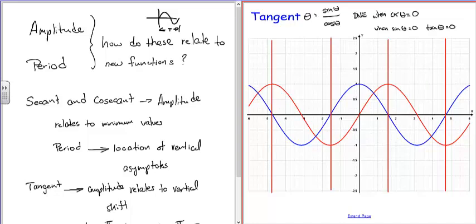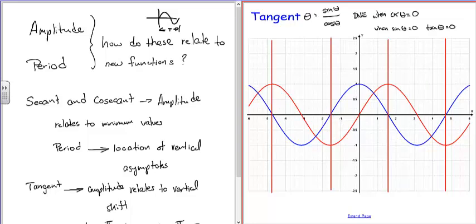So what I have here is the red curve, which is the sine, and the blue curve, which is the cosine. And as you can see, the tangent is the sine divided by the cosine. So where the cosine is 0, we have a vertical asymptote. You'll notice on the blue cosine curve I've drawn these vertical lines. That's how you locate where the cosine goes to 0 when it crosses the x-axis. That is the same location where the tangent has a vertical asymptote.